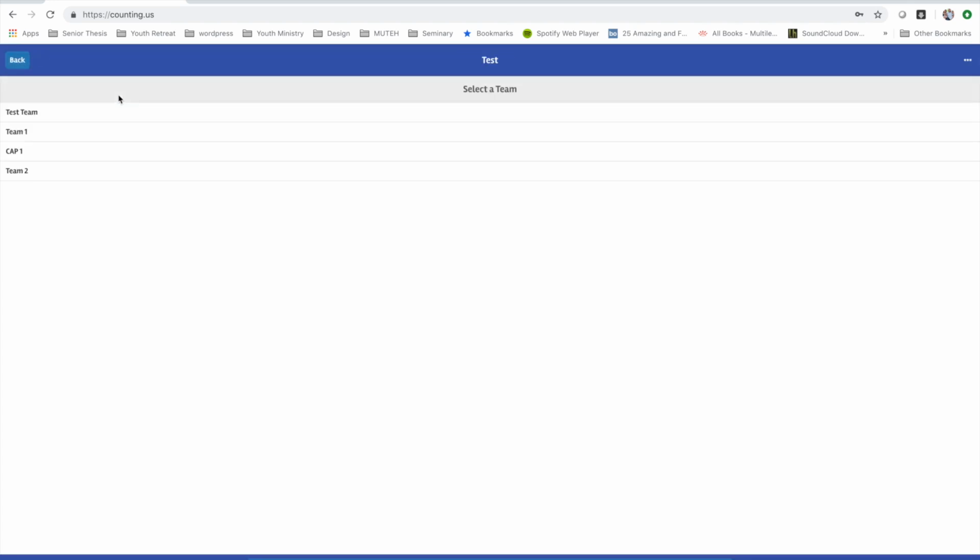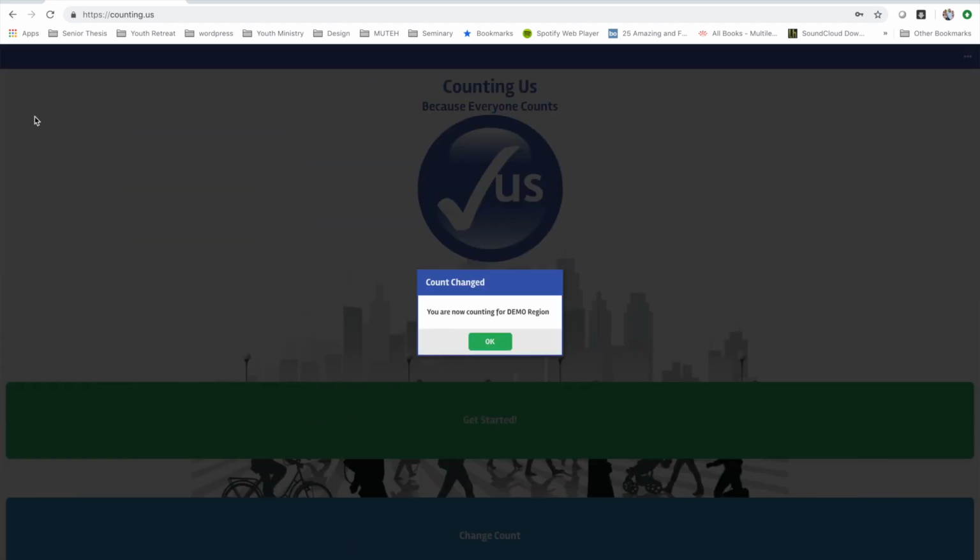And once you've joined the count, you select the team. In this case, we will select test team. The teams that will be used in our particular count will more than likely be the Balance of State team versus another Continuum of Care's team. In this case, we're going to use test team. And as it indicates on the screen, it says now you are counting for the demo region. And so the corresponding message would be for you. If you're counting with the Balance of State, it would say that you are now counting for the Mississippi Balance of State. And we hit OK.